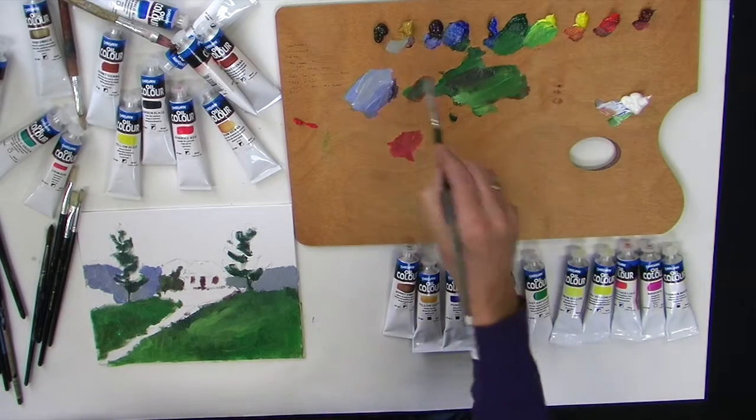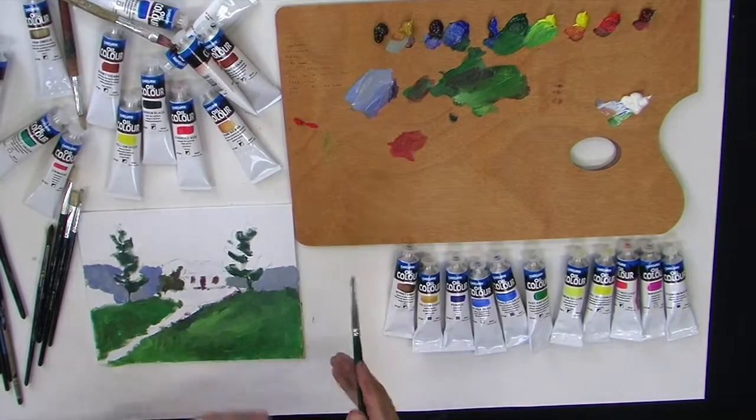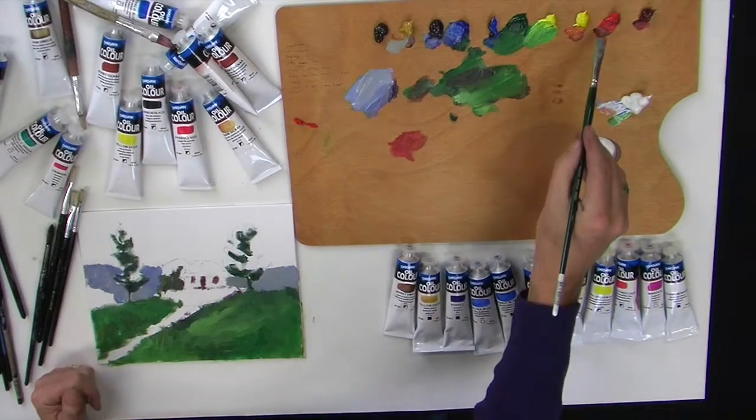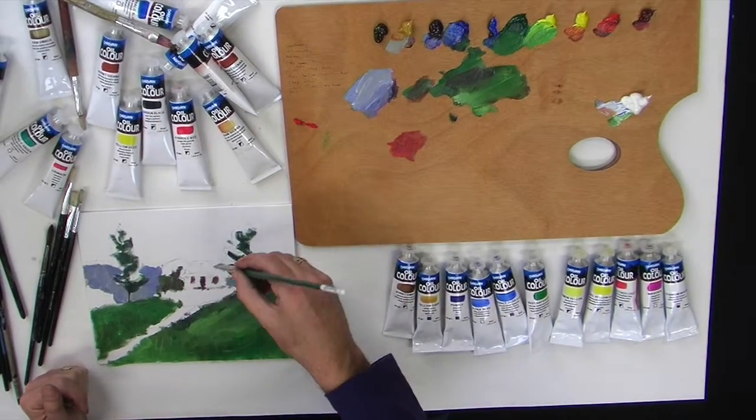And don't worry too much about what colours you add to it. Just make sure you add something to it. Remember, it's not a formula.